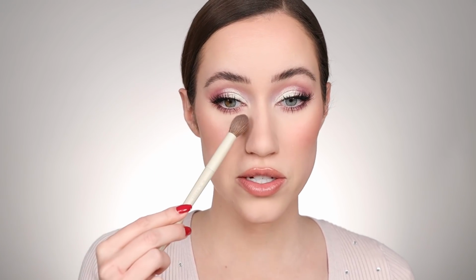I mean, for this brush alone, this is the A14 brush, the most phenomenal under eye powder brush to ever exist. I mean, I would buy this set 10 times more just for this brush alone. I had to put it in here. It's one of the best brush sets I've ever tried, honestly. It's hard for me to find a brush set where I'm obsessed with every single brush and I use every single brush, and that's this for me.